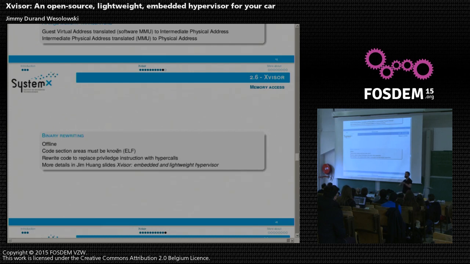You have your binary. You have to know where your code is, which is why, for now, we use the ELF format. We know where code is, where data is, so it's easy to know where the privileged instructions are, and we translate them into hypercalls.